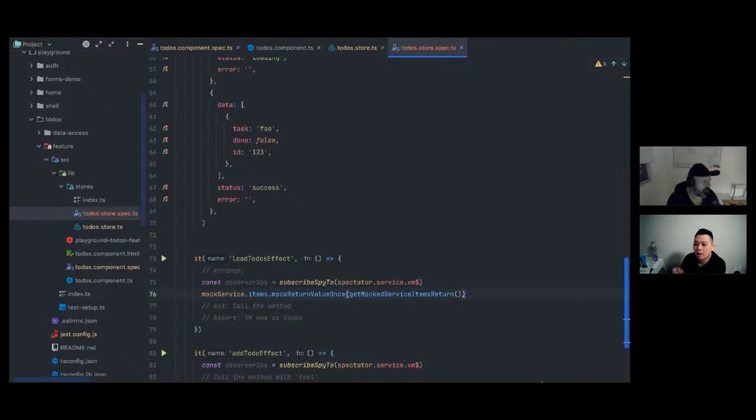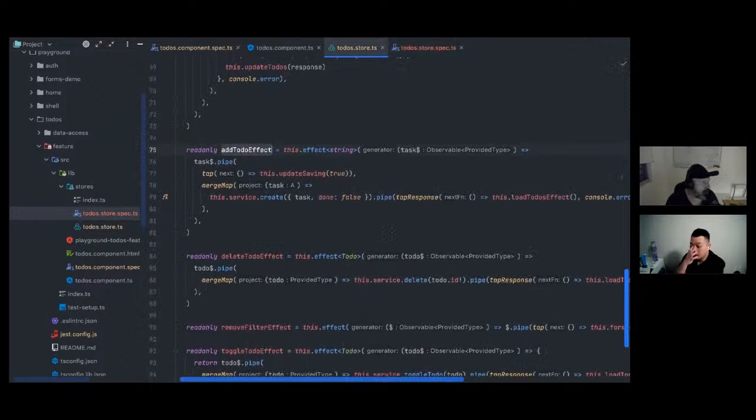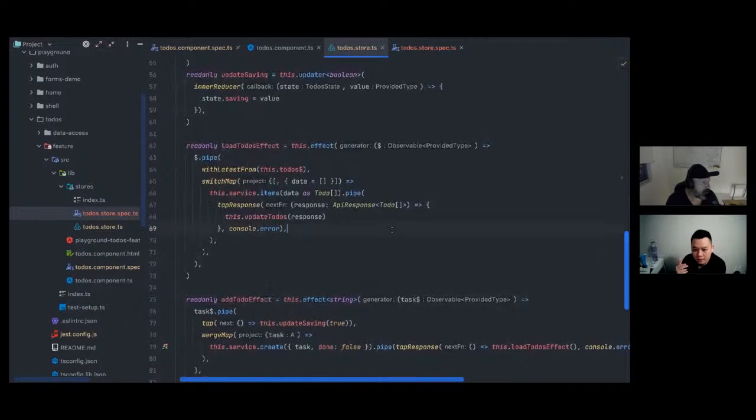Please, go ahead. All right, can you go back to the to-do store? Can you scroll to the loadTodos effect right there? Normally we just want to test if the items method on the service has been called.